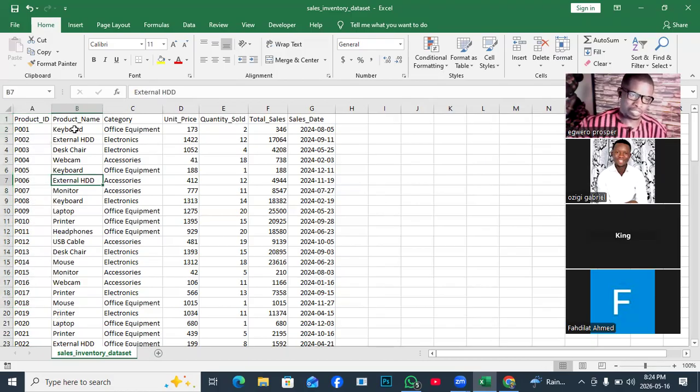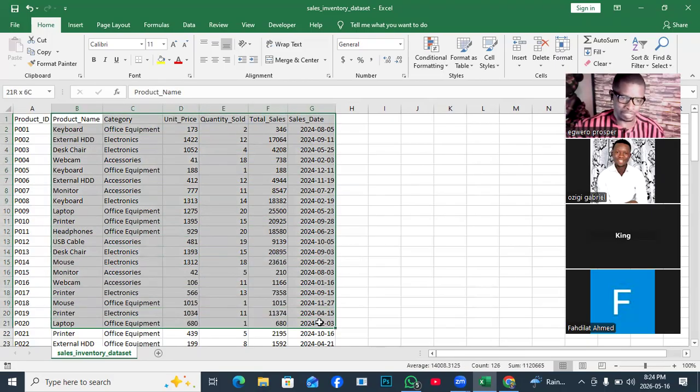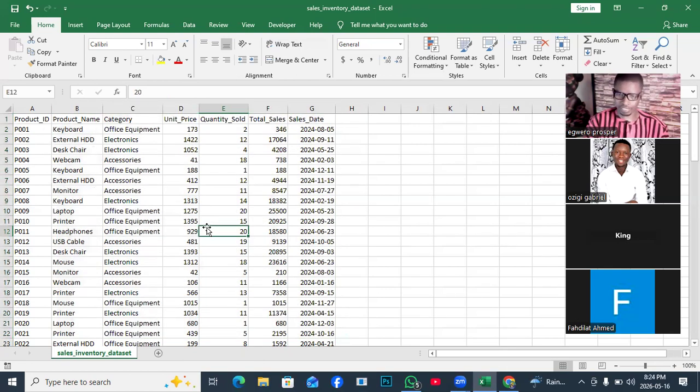So I cannot say these are unique value. In fact, these are categorical value because values are repeated. So let's assume that you are given only from here. Let's say the entire data set constitutes only this selected area. It means you cannot use VLOOKUP. You cannot even use HLOOKUP on such data. So remember, the criteria is that your data set must have a unique value. So as we proceed, you will know why that unique value is important. But in a scenario where you are given a data set that does not have unique value, so what do you do?